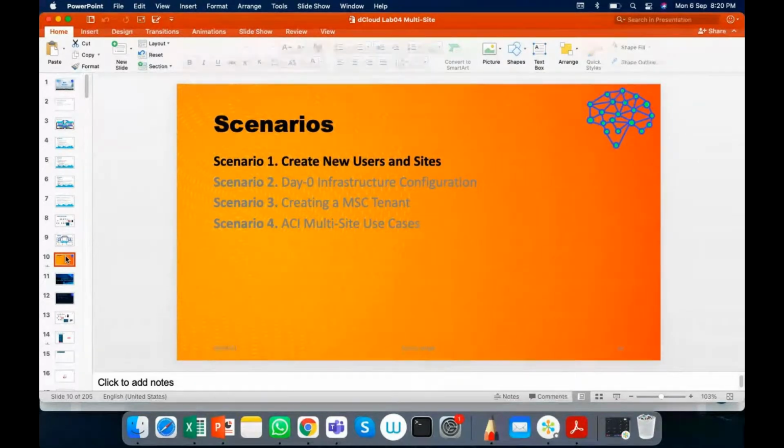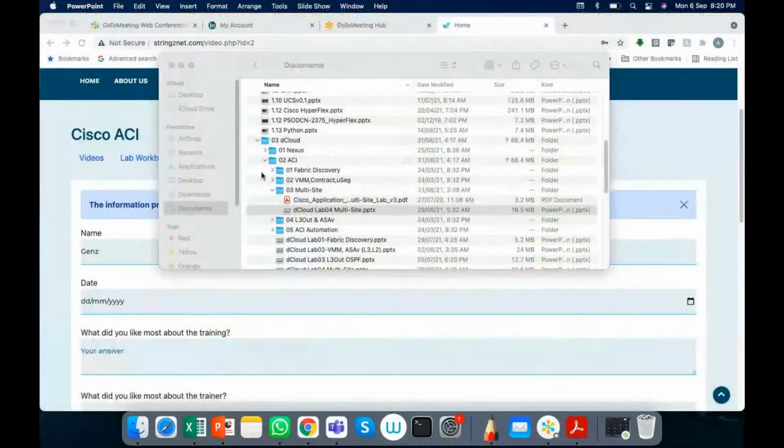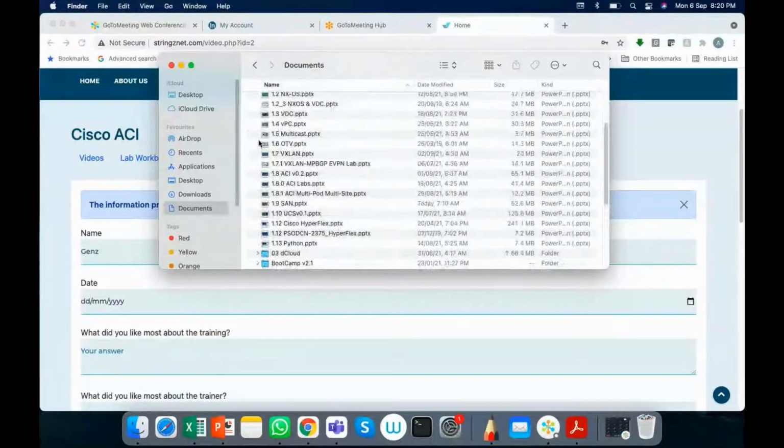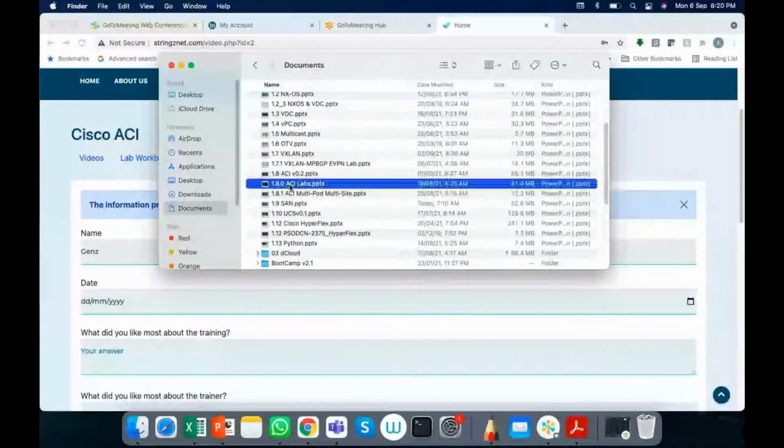The last scenario is divided into four different parts, and the last part is how to do the migration. From my personal experience as well as from your experience, migration is something very much in demand today, and we do cover it. And what about the L2 out and L3 out? So the lab guides are there. Let me show you the lab guide I was talking about, with the L2 out and L3 out covered over here.